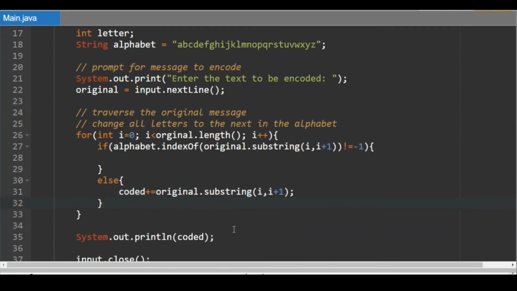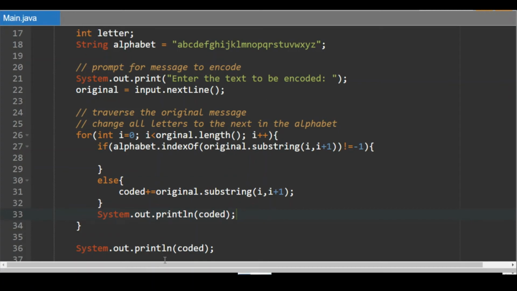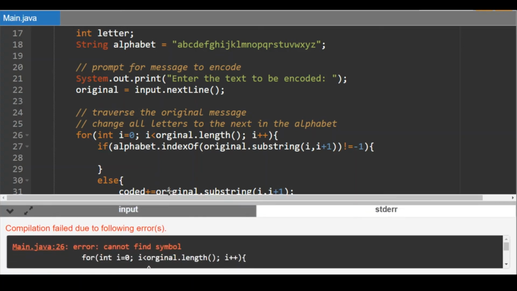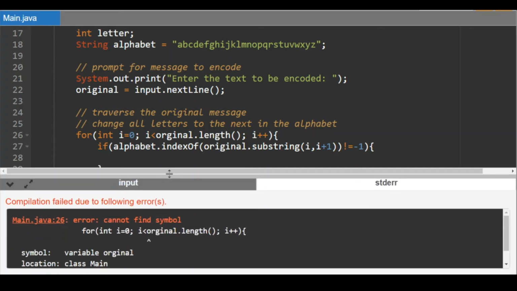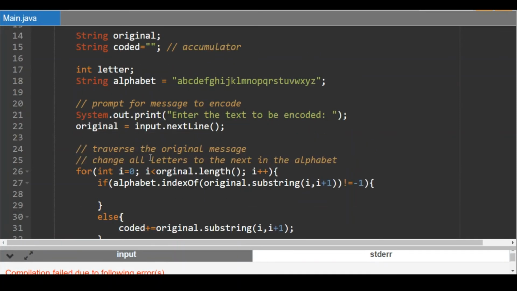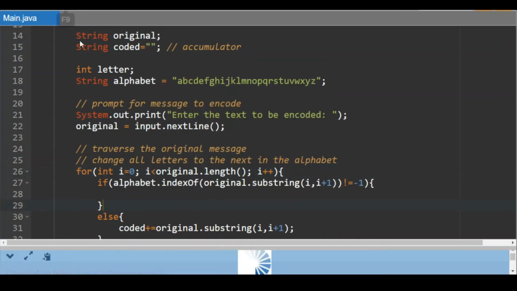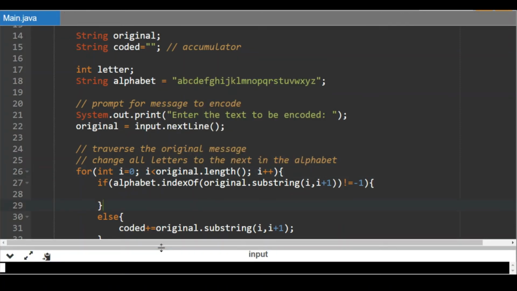Now, here's a testing method that I like to use, just to make sure that this is doing exactly what I want. I'm going to also print it every single iteration of the loop, and I'm going to remove this with a comment afterwards. So let's run the program. Oh, there is an error. Cannot find symbol. Original. It's very important always to spell your variable names correctly. Let's see if I got any more.